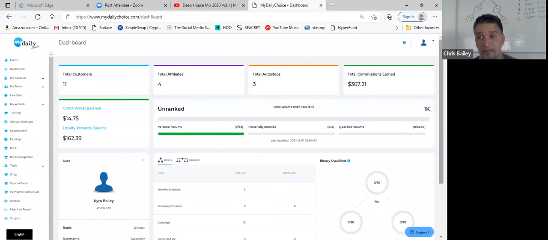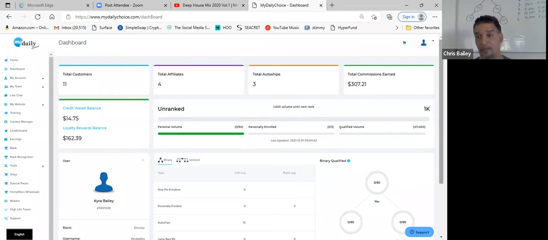Now, anything above 100, I usually will get from my downline, because you do not get paid on your personal volume. So when we had all those sales last month, I was buying a lot of them from my daughter's position. And I have another position I was buying product from so that I could get paid on it. Whether it's a new person, you get the quick start bonuses.